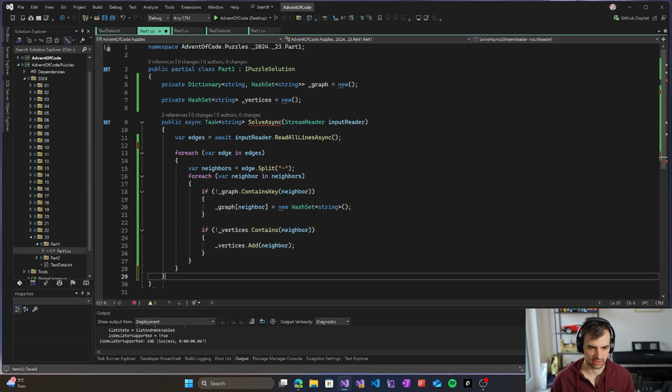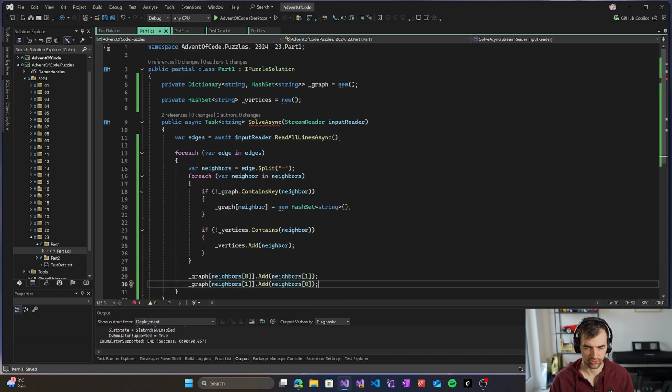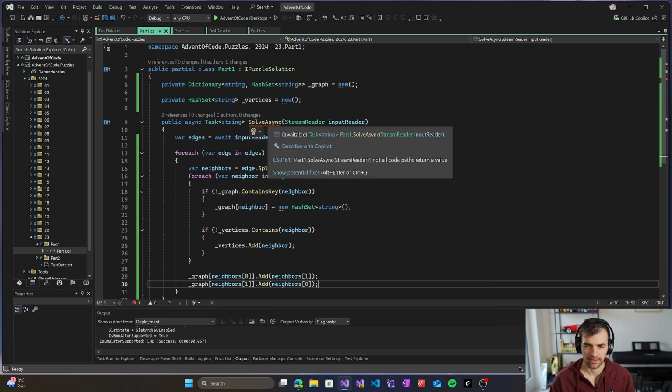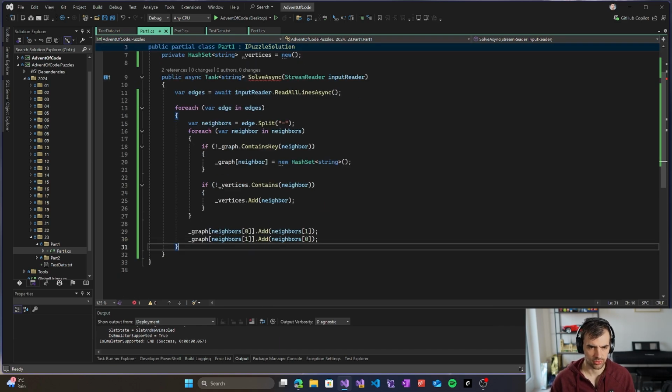So we're adding just empty entries if necessary, and then we do graph neighbors 0 add neighbors 1, and graph neighbors 1 add neighbors 0. So I basically add for both sides that edge as neighbors of each other.